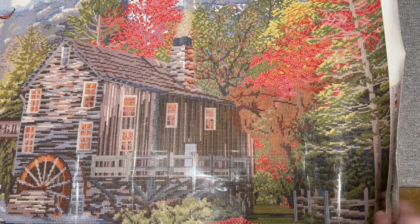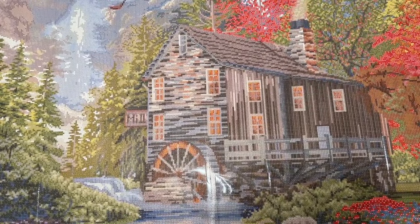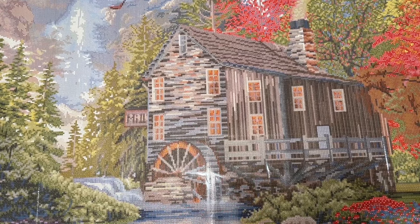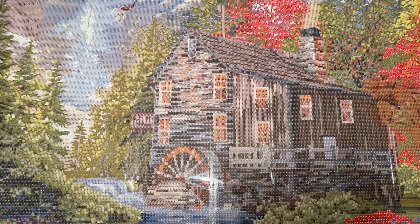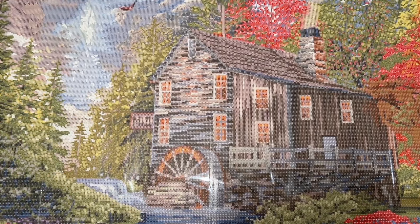I hope that gives you a good sense for where you're gonna find the special drills in this gorgeous painting. I really do like what I'm seeing of the placement. And just from my first impression, my first glance, I do think that it suits this kind of artwork pretty well, like the way that it has been placed. And I think that it's just gonna make it that much more breathtaking once it's complete, and just looks so, so, so nice once it's on a wall in particular. But that is the Old Wood Mill.